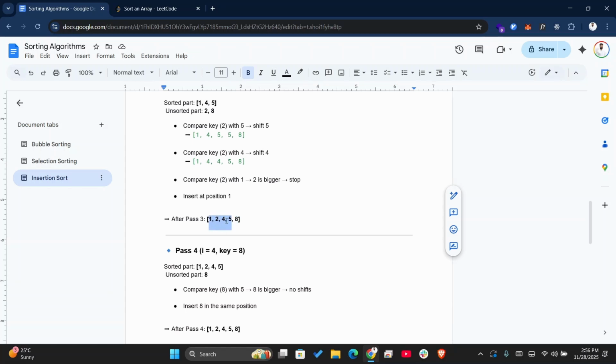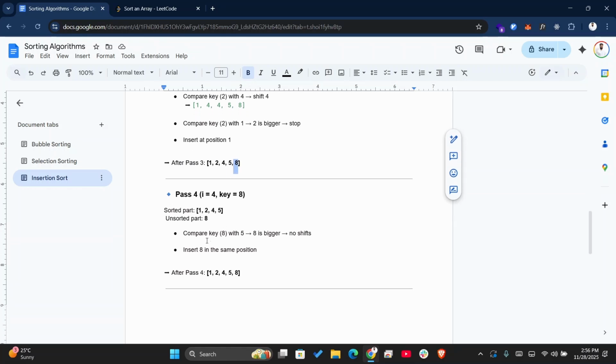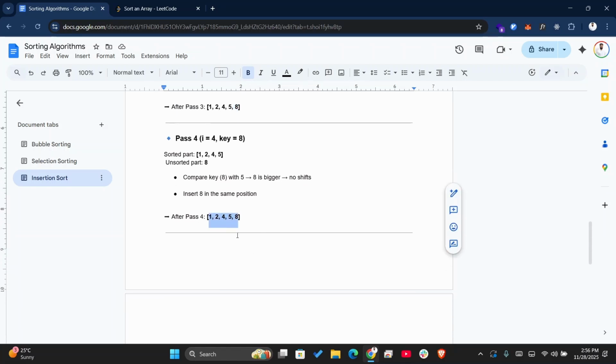of the elements, since we already know that in this algorithm the first part is the sorted one, in which we want to insert the element at the current position from the rest of the array, which is the unsorted. Okay, so the 8 we will be comparing with 5, but since 8 is bigger, therefore there will be no swapping. And here we are completed with our array and it is finally sorted.